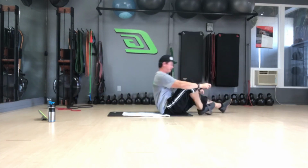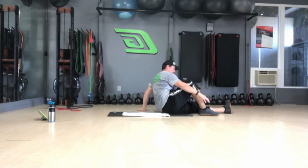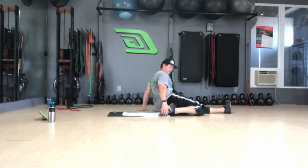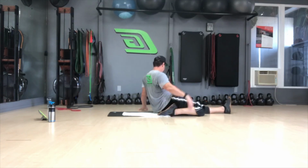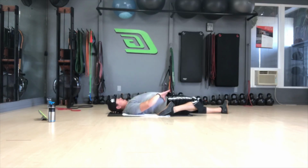Alright, sit on up. Down with the band. I'm going to pull the left foot back, quad stretch. Pull the toes back too, so we get that instep. Lay it on back. Alright. Pressing that knee down and away toward the floor. Nice deep breaths. Inhale through the nose, exhale through the mouth.